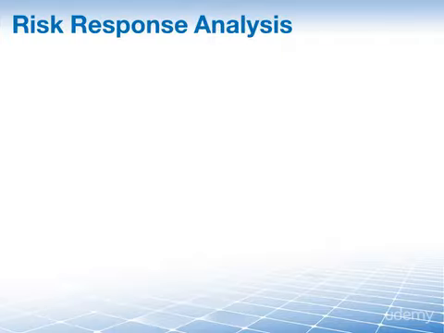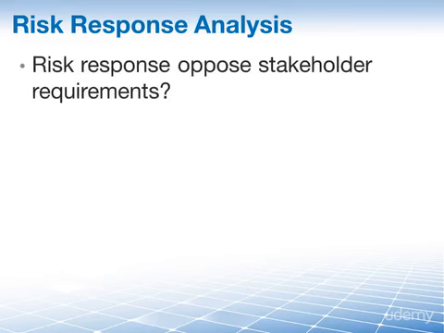But first, let me give you a few general thoughts here, because whether you define a strategy to handle a negative risk or a positive opportunity, you should ask yourself a few questions, and here are some suggestions for you. First of all, you should ask yourself, does the risk response oppose a stated or implied stakeholder requirement? So if we applied our response, would this go against what the stakeholders want? We definitely don't want that to happen.